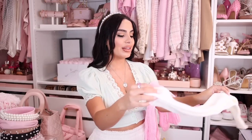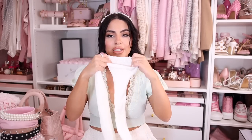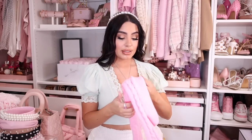I got leg warmers because it felt like a very pilates princess thing to wear with my pilates leggings. They feel really soft — not itchy. There are a couple of threads to cut off, but for the price they were so inexpensive. I also got these really long comfy socks that literally go all the way up to my thighs. They're meant to be worn scrunched, not stretched up. I get very cold because my partner keeps the house freezing, so I love stuff like this.